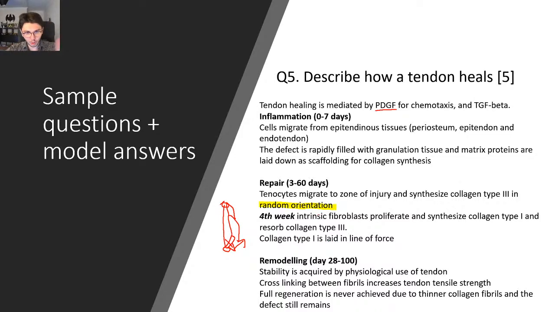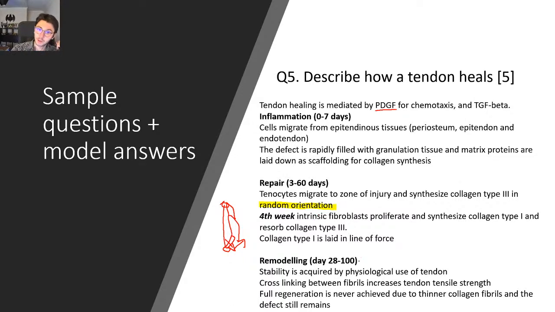So we have all of this laid out, but it's chaotic, right? As we said in the bones, they lay it all down, but it needs to be resorbed. And the macrophages do this because you don't have osteoclasts, and other cells which can release matrix metalloproteases and other substances to break down the tendon.